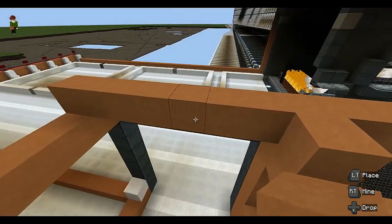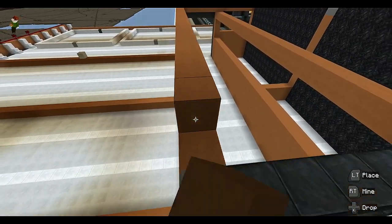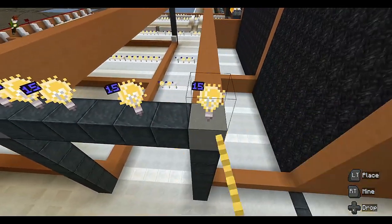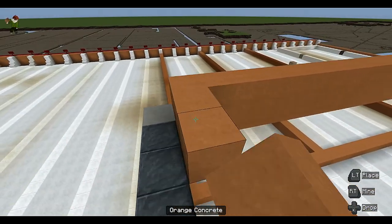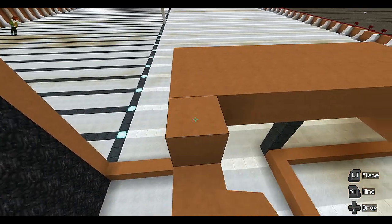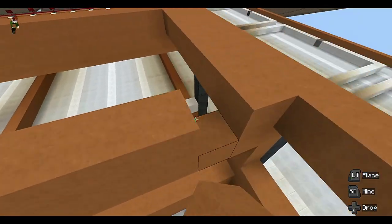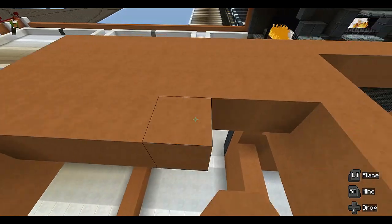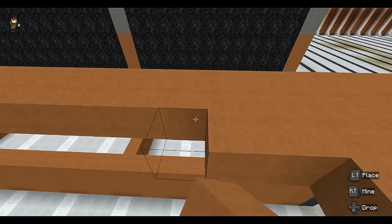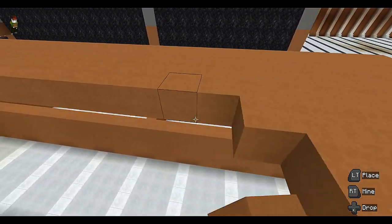Okay, so basically when you get to the top here, we just need to fill in the roof, which is like so, like this. Hang on, let me just make another line here. So we're on top, sorry, not on top of the smooth stone. I'll just put some light there so we can see. So you join up on the back here, and then you just start filling it in. Actually, I might have to speed up some of the video, guys, as I don't want to drag it out forever. But you're getting the idea.